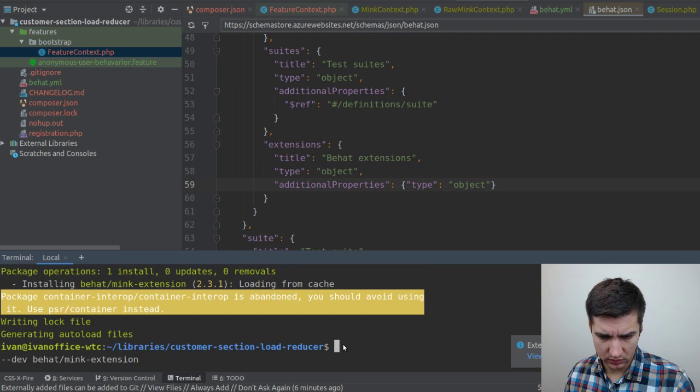So let's see if I need to put any additional configuration for the Mink driver.